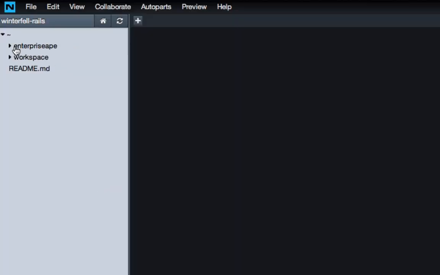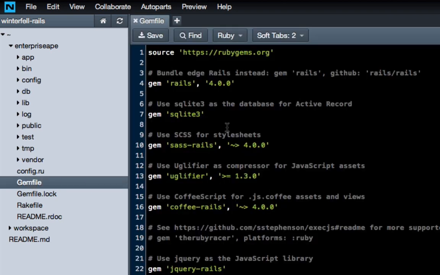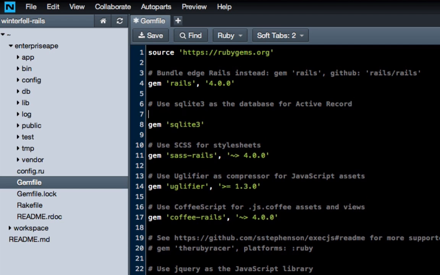Oh yes, and before we try to push up, there's one last change we actually have to make in our app. Open up your files here on the left-hand side and open up your Gemfile. You'll see right here, for me it's line 7, it may be a little bit different for you, it says use SQLite as a database for Active Record. That works fine locally, however that is not what we want for production because Heroku doesn't like it, and that will throw an error. So if you just tried to push up again and you got an error message, don't worry, the Gemfile has to be edited.